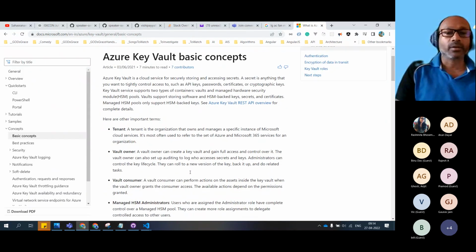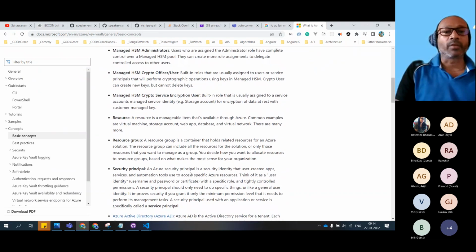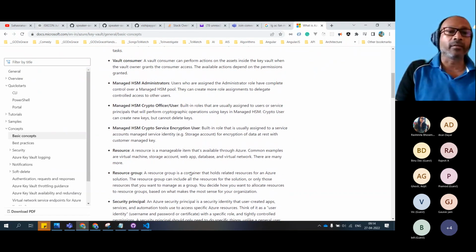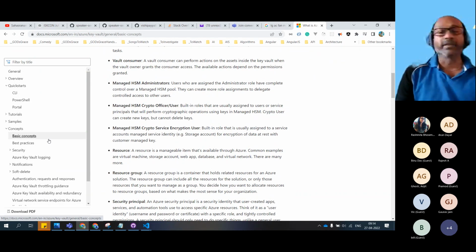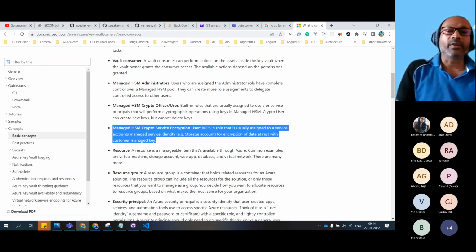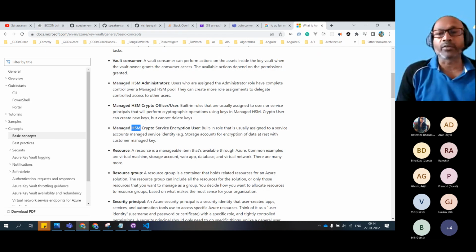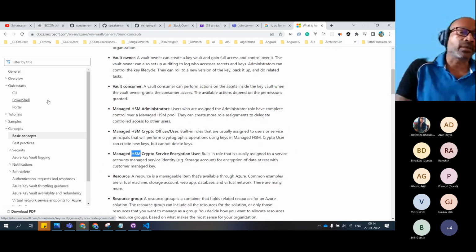So the basic concept. One of the important things is when you have to maintain some of the keys. Some of the companies definitely have this HSM module, hardware security module, which generates the key, and Azure has its own key management, so we can use it. Some of the companies have their own rules that they want to maintain their own customer generated keys. We can go ahead with that.